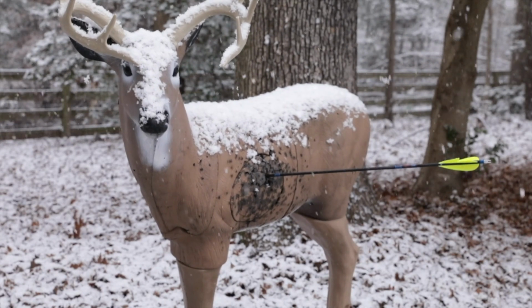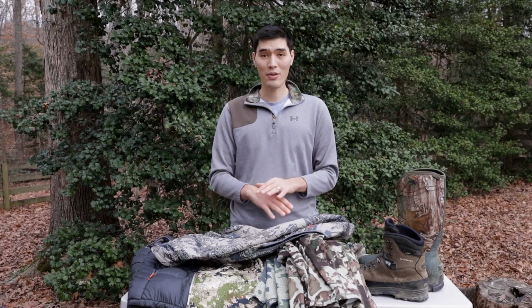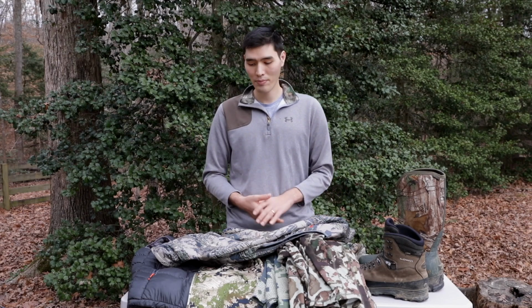The downside of down is if it gets wet, it goes flat, and when it goes flat, it loses all of its insulation properties. So if you're hunting someplace where it's going to be wet, down is probably not going to be the best option. You probably want to go with something like a synthetic insulation that even if it gets wet, it'll still retain some of its insulating properties.